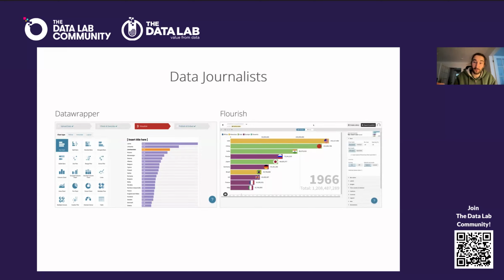Again, you have a limited number of options, but the tools, as they grow up, have more and more chart options. So that's not something that, as a journalist, I would be really worried about. All the simple things that your public is going to understand visually.